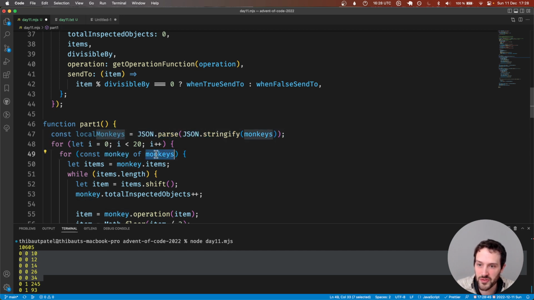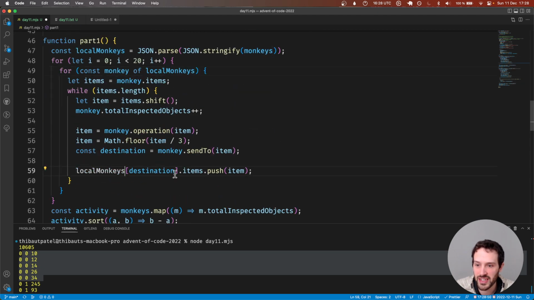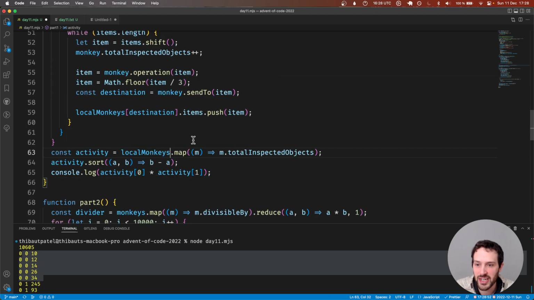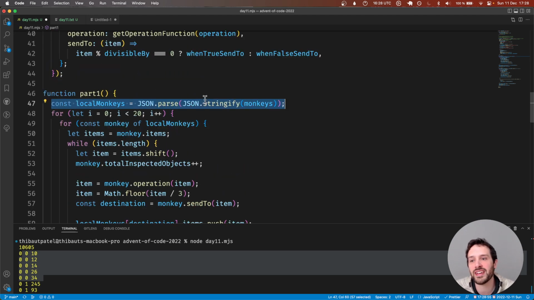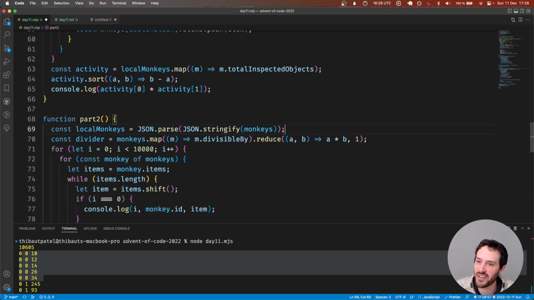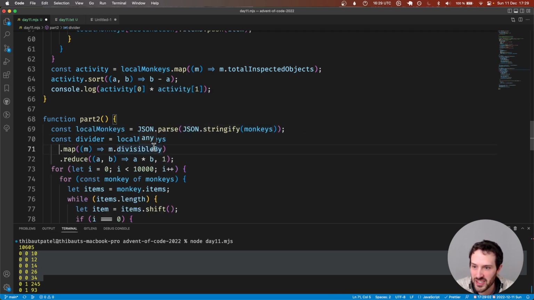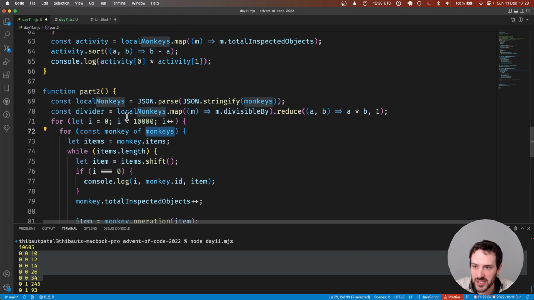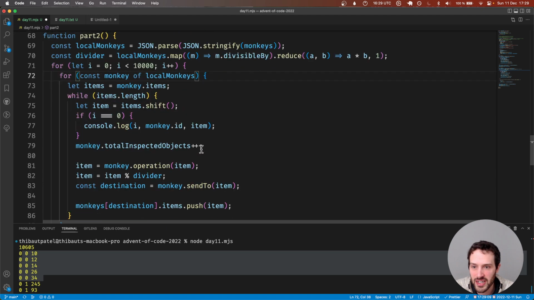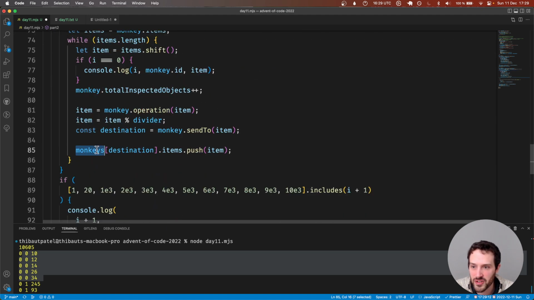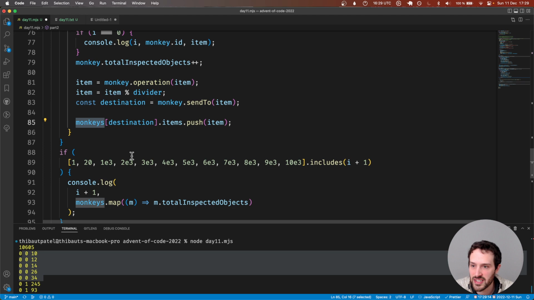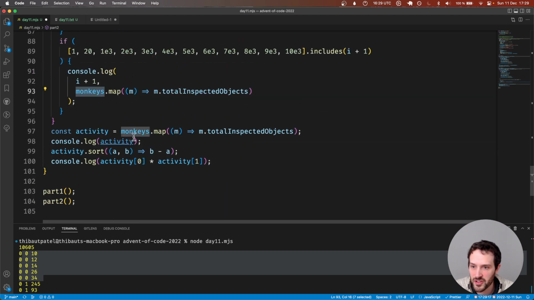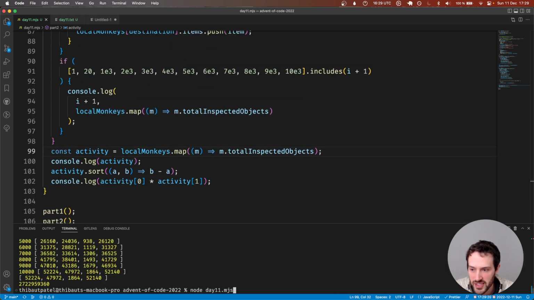So every time I'm using monkeys, I need to use local monkeys instead, here, here, and here, because I am modifying the monkey object and everything goes wrong. I have to replace the monkeys by local monkeys. Here I still have monkeys and monkeys. Okay, so now.